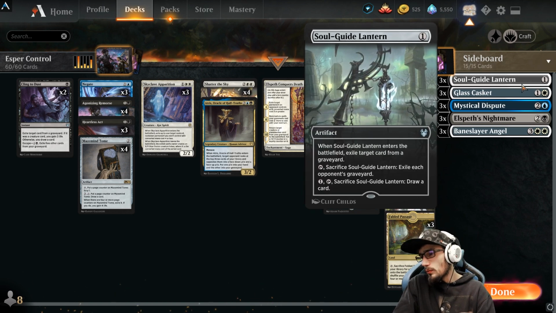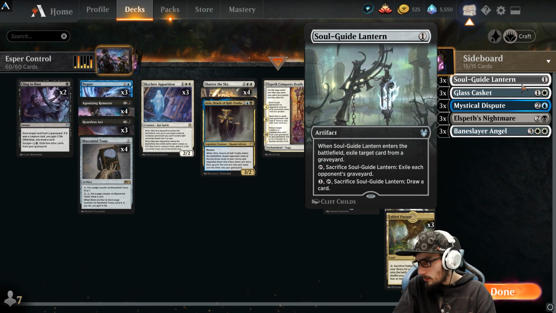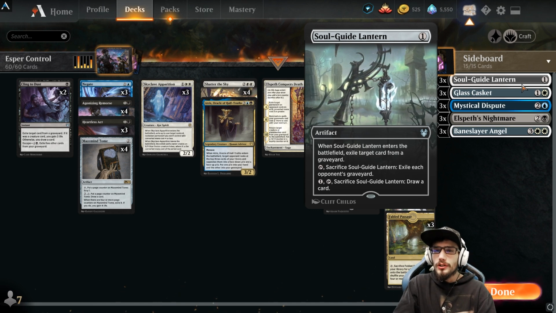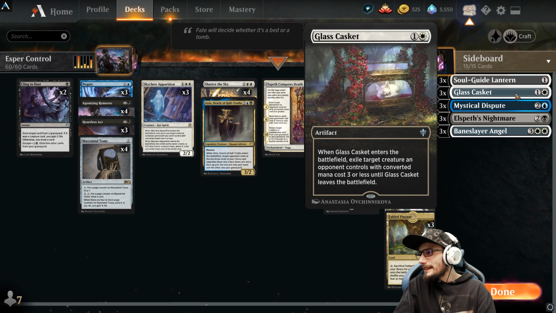3 Lanterns for 1: enters the battlefield, exile a card from a graveyard; tap it to exile each opponent's graveyard; pay 1, tap it to draw a card. This is great for similar reasons, the escape, the recursion, the rogues, you name it, get it out of there.